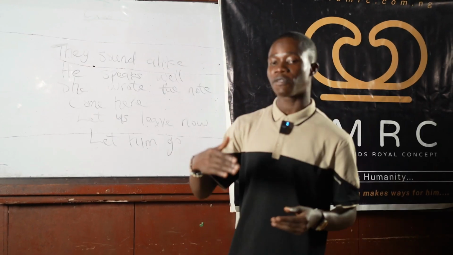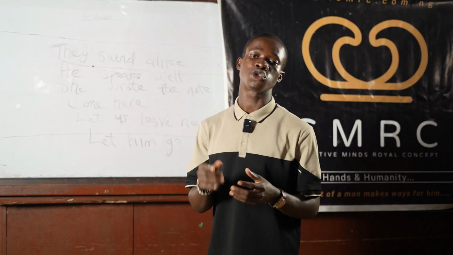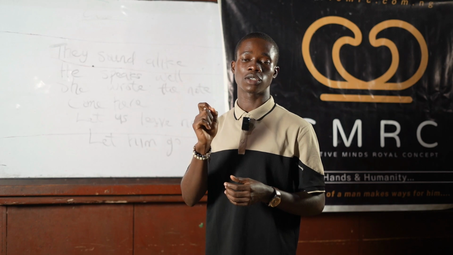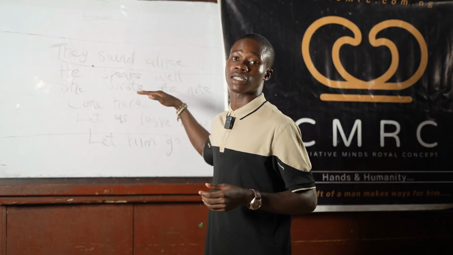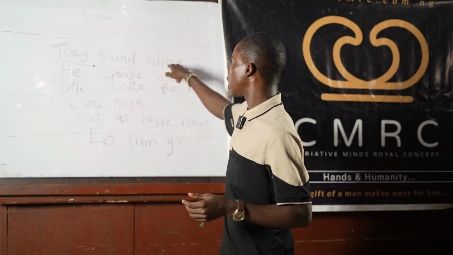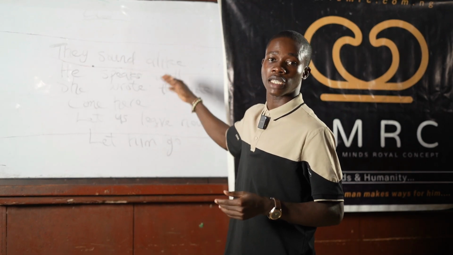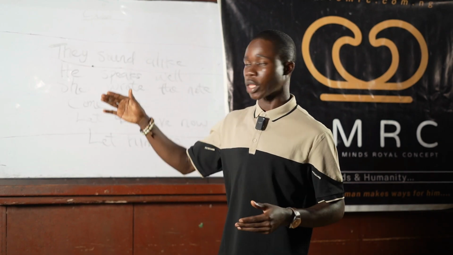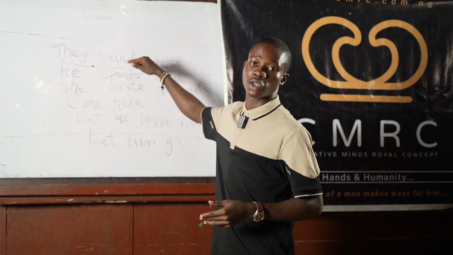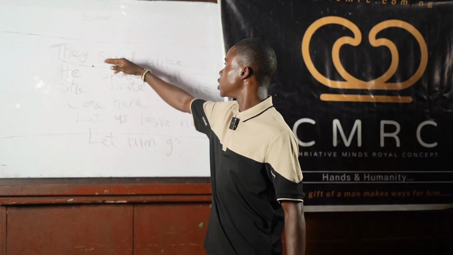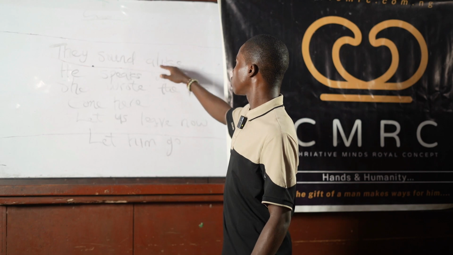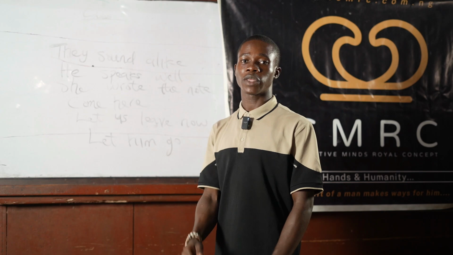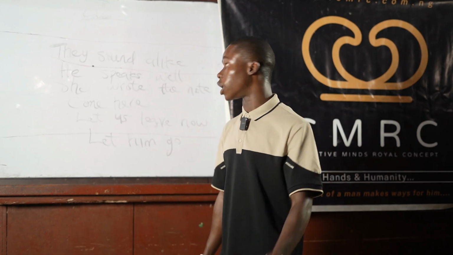Now, when we have a plural verb in a sentence like this, the rule says you use the auxiliary don't. You use don't. I mean, if that sentence is positive, it is positive because it does not have not. "They sound alike" is a positive sentence. So you use the negative question tag and you form that by adding don't to the subject. I'm saying if that verb is a plural main verb. So here we have "They sound alike." The question tag will be? Yeah, "don't they?" You're correct. "Don't they?" That's the question tag you form from this sentence.